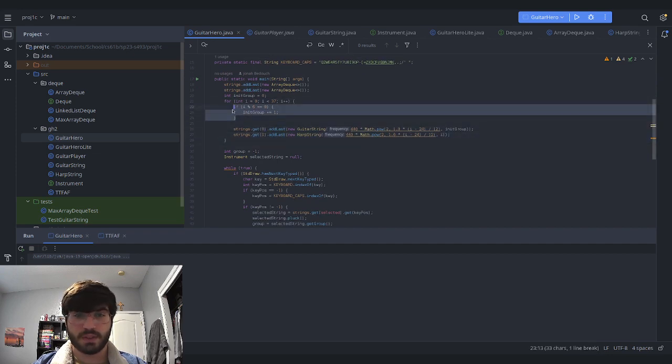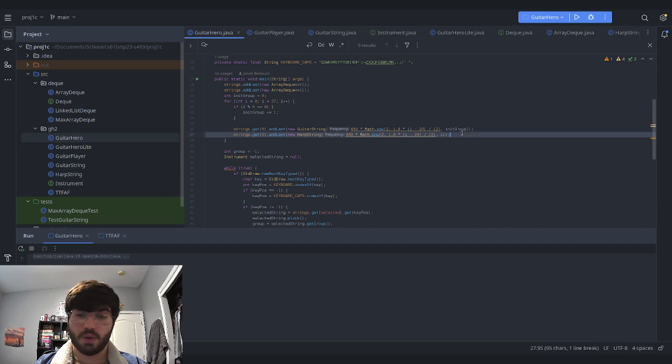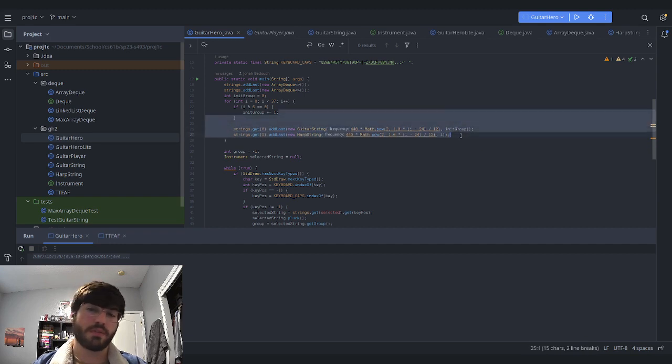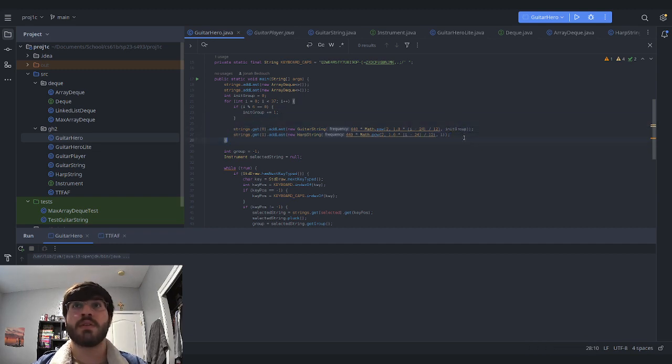The big difference is that for only the guitar, we have this init group, which increases by 1 every 6 strings, so that you group the strings together in groups of 6. And then for the harp we have 1 group for each string, because we want it to function the same as if there weren't groups, so everyone gets its own group, so that nothing will cancel out.